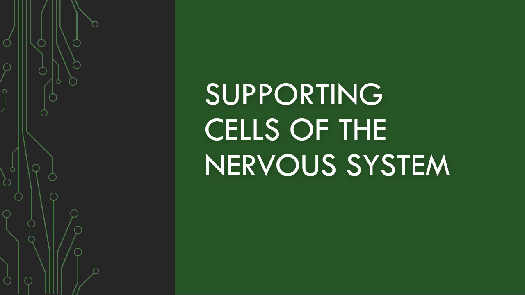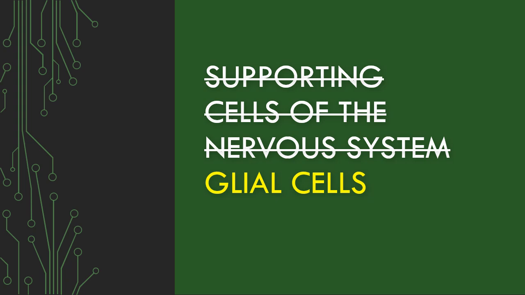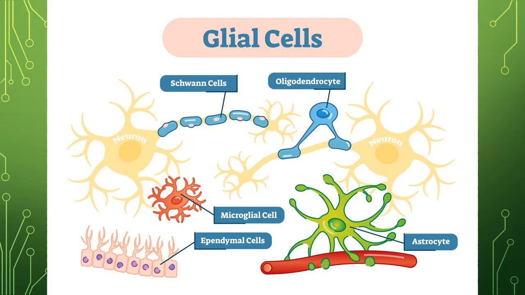So one of the last things that we're going to talk about today, we've just talked about the neurons and all of their organelles, and the other part of the brain that people tend to forget about are the glial cells. For a long time, they've been called the supporting cells of the brain, but this is a bit of a misnomer. We shouldn't be calling the glial cells supporting cells. They were originally discovered in early anatomy, and glia means glue, and people thought that this was the glue that would hold the brain together. But we now know that they have many, many more roles than just that.